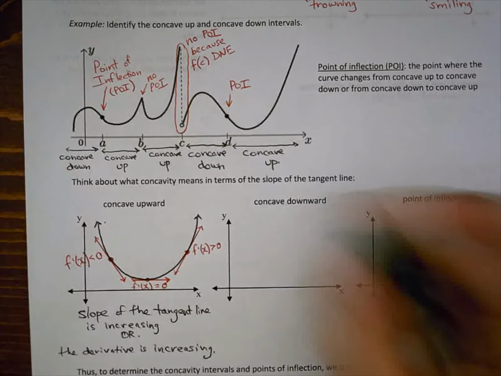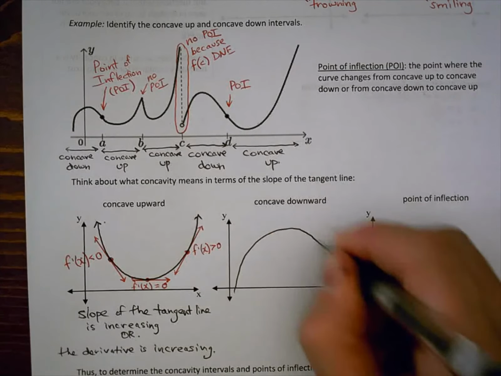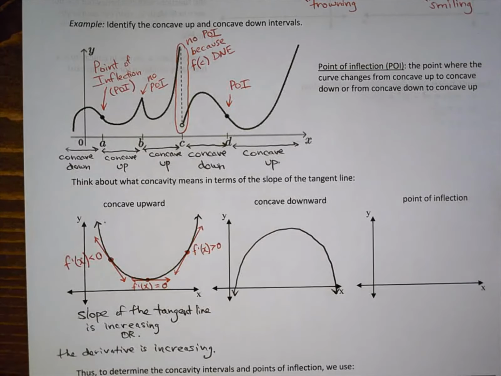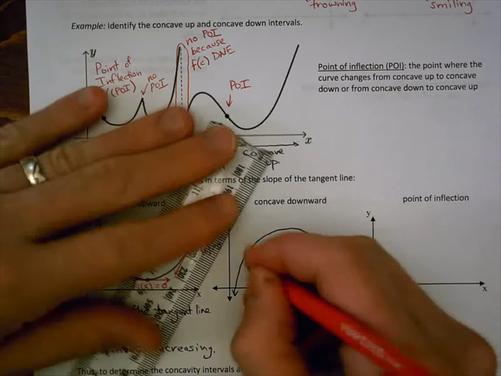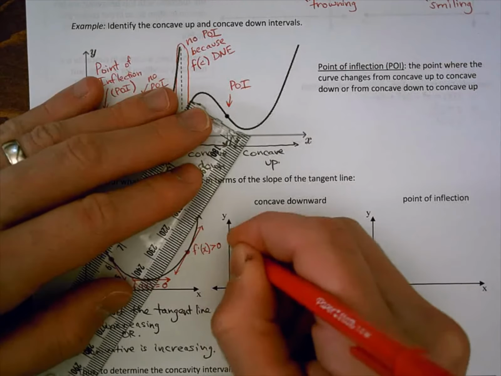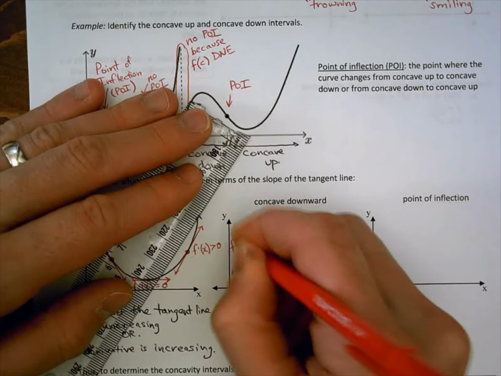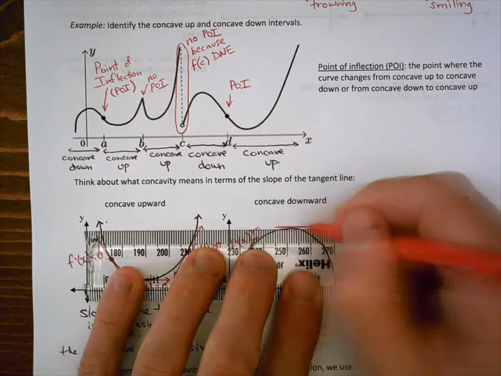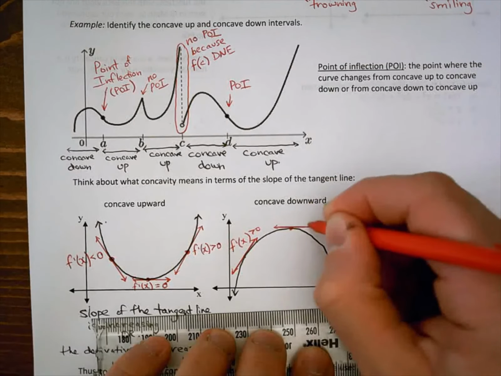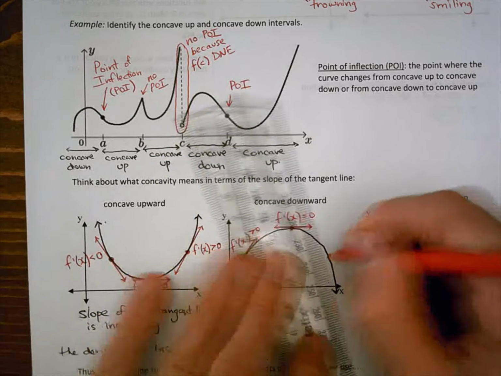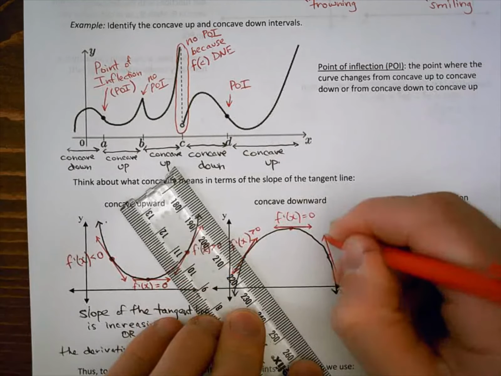Now, similarly, if I have a function that is concave down, we'll take a really simple function, a simple parabola. The whole thing is concave down. We have the same sort of situation. If I were to draw the slope here, the slope starts off as positive, so the derivative is greater than 0. Then I have a horizontal tangent line, so that would be where the derivative is equal to 0. And then I have a negative derivative here.